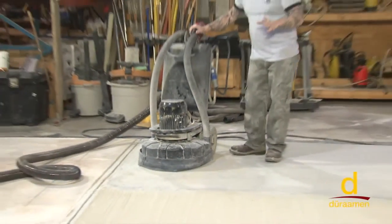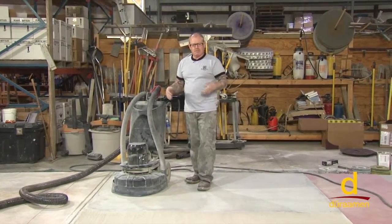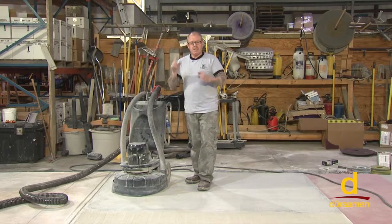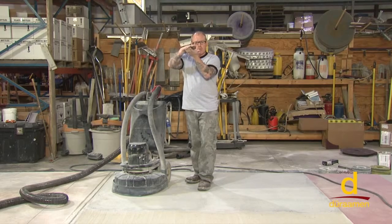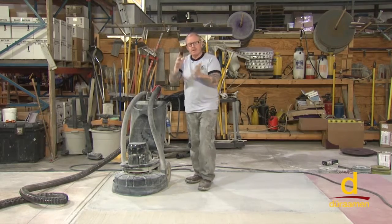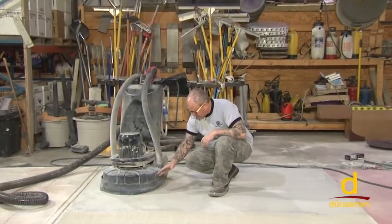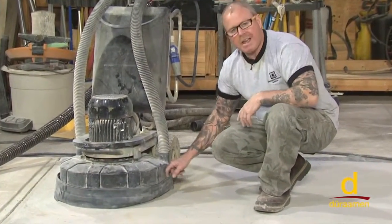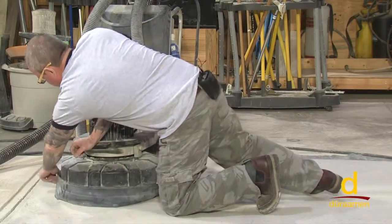One point I want to bring up, as I was starting this new grit, I felt resistance, meaning the machine wasn't freely just rolling along the surface of the concrete. And the reason for that is, depending on how new or old the diamond is, it's going to wear, and as it wears, it's going to get closer to the surface, or if it's new, it's going to be higher. Point being, this is the dust shroud right here. This is obviously here to contain the dust, but since we switched over diamonds, it's actually dragging across the floor. So it's holding me from advancing the machine.